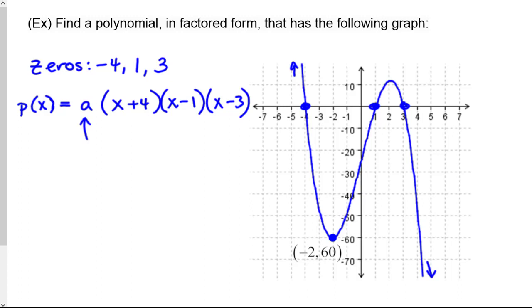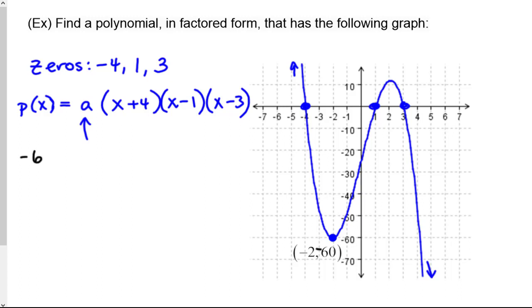Okay, and one thing that I just noticed, this particular point right here is actually at -60 and not at +60, so we'll need to take that into account in just a second. So if I set my polynomial up this way, just putting in a constant for a, I can solve for it pretty easily if I know some point that exists on the graph. So for instance, I know that the point -2, -60 exists on my graph. So this means x equals -2 and y equals -60.